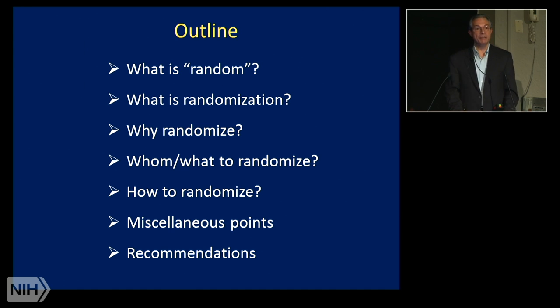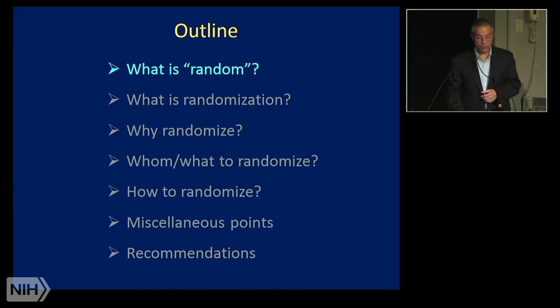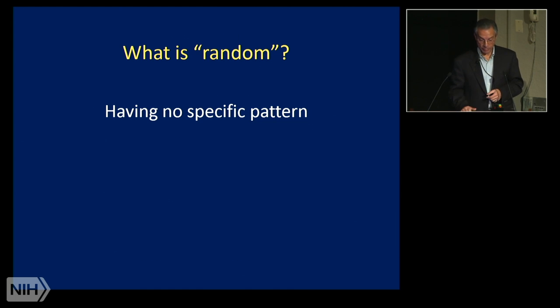So here's the outline. I'm going to tell you what is random, just the word random. What is randomization? Why randomize? Whom and what to randomize? And how to randomize. How to randomize is going to be the heart of this presentation, and most of the slides are going to be on that. And then I'm going to give you some miscellaneous points and some recommendations. So let's start with what is random.